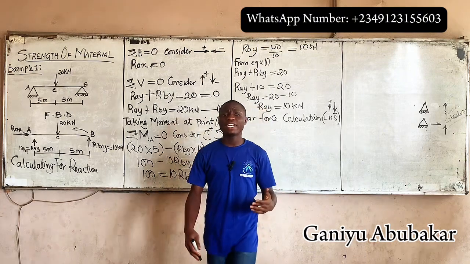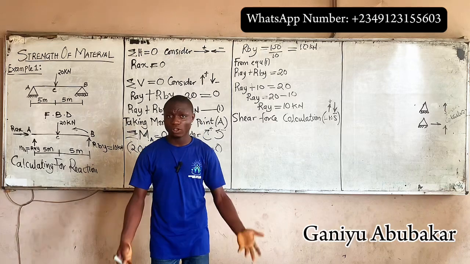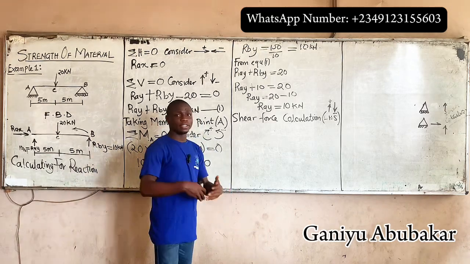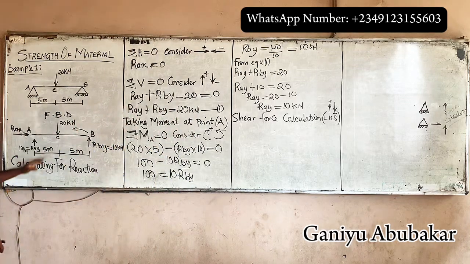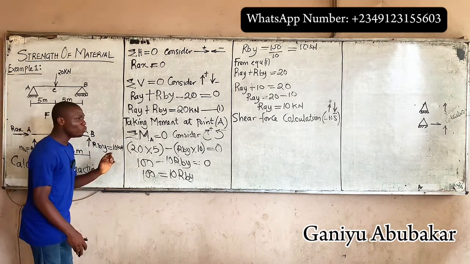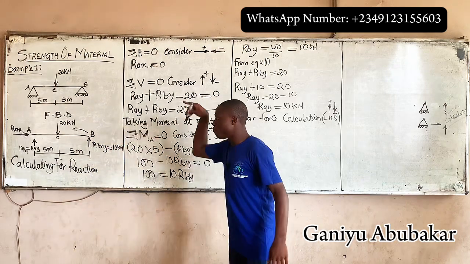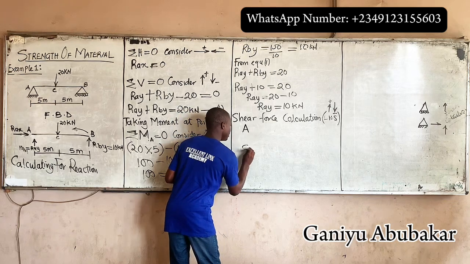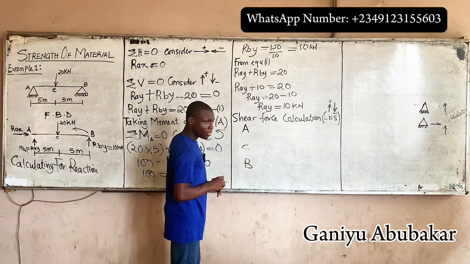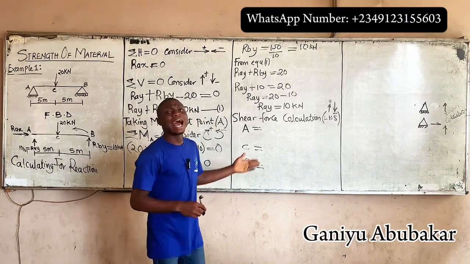We said left hand side, so I'm moving in this direction, right? It becomes a left hand side concept. So how do you get the value correctly? I'll go back to my question. I have just three forces here: A, C, and B. Normally it's meant to be A, B, C, but here I'm saying A before C before B, so it becomes an A, C, B concept.